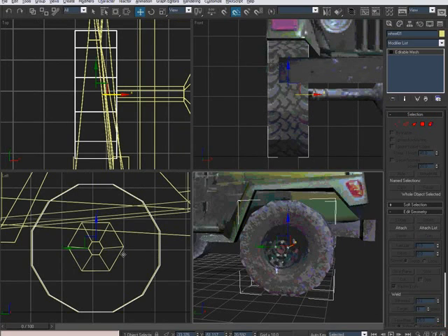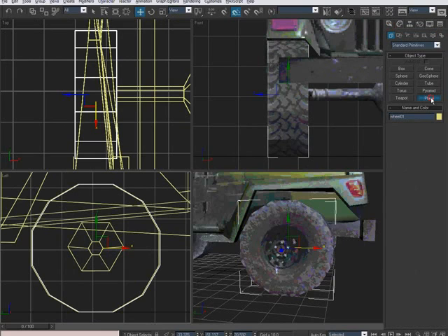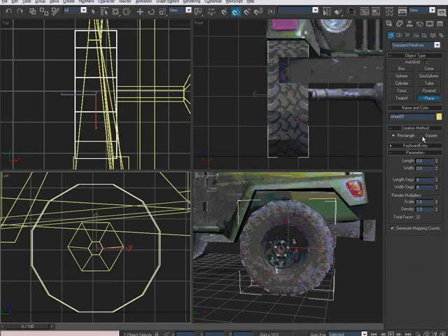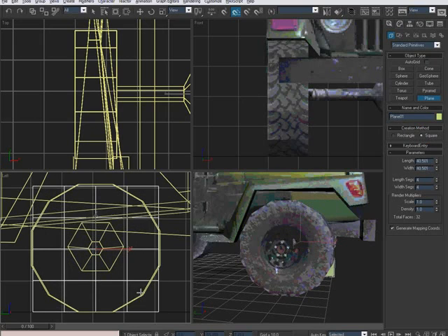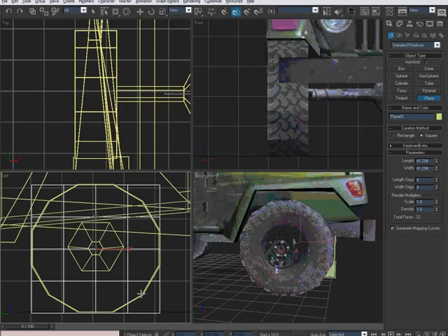Let me zoom in. Now we'll go to create a plane, square for the creation method. We'll come down here and draw a plane. We'll make it just so it covers up the wheel. And length and width segments are default to 4, so I'll just right click on the spinners and take those down to 1.